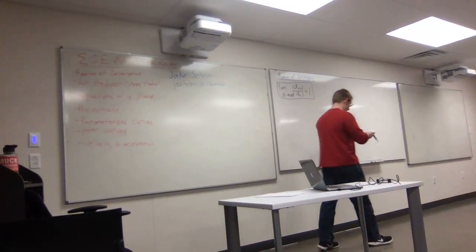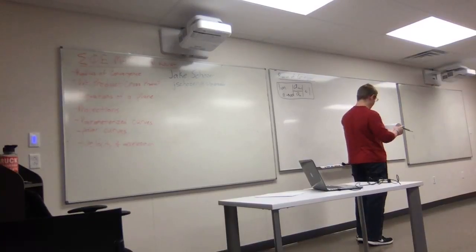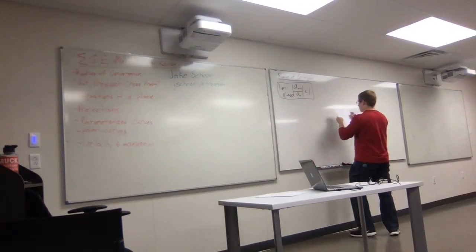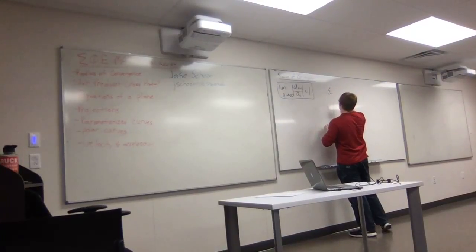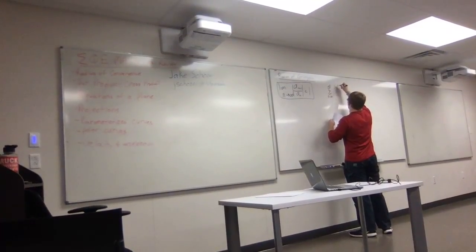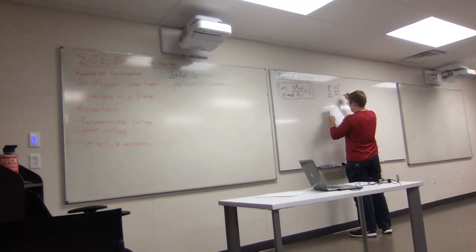So I'm going to start off with this first example right here, and then I'll go to the example that we had in our test. This one's a little bit simpler. We've got the summation from n equals 0 to infinity of n factorial squared over 2n factorial x to the n.